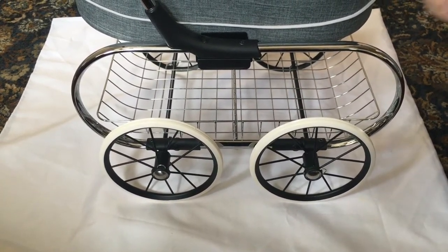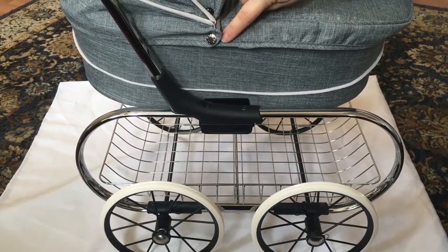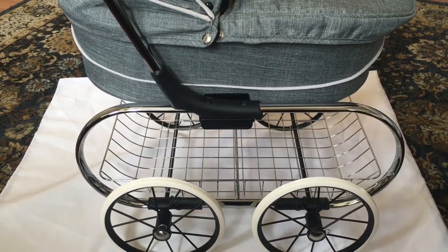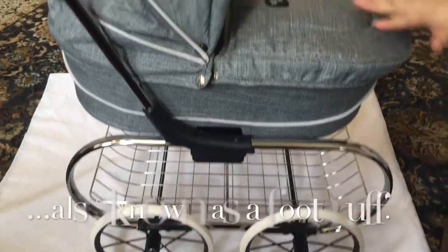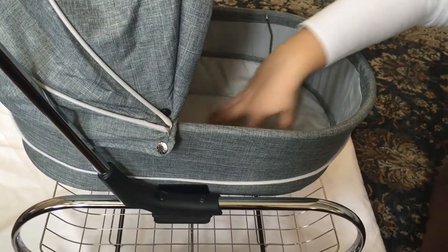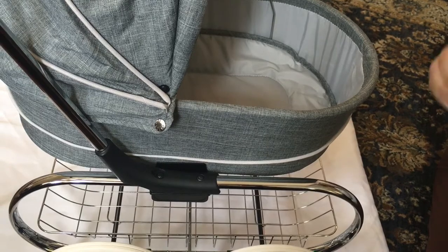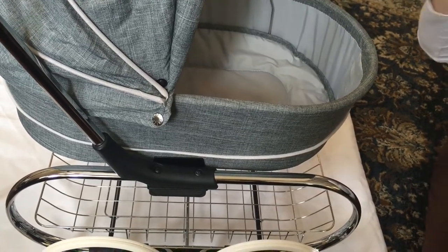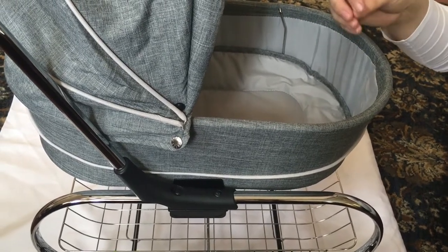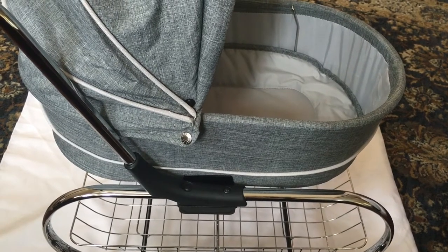And so again, the things that you'll be looking for in a traditional stroller, you'll find on this doll stroller. Right here, you do have a snap. I did undo the snap on the other side in the interest of time. It unsnaps fairly easily. And this is where you have your weather booty or your weather foot on your pram. You can go ahead and pull it off. And you have a very nice, generous inside portion of the stroller to put the dolls. And this stroller, because of the size, will fit anything from that very small preemie size doll all the way up to a full size if you have a beautiful piece that's been made, a handmade doll. I can't imagine any of them not fitting in here. It's a very large basket.